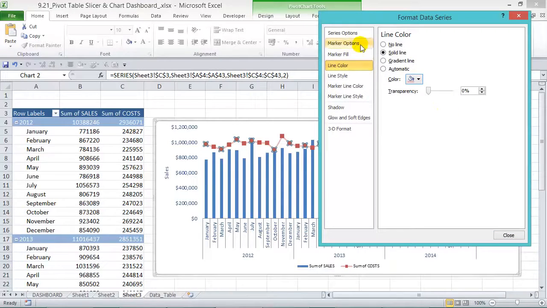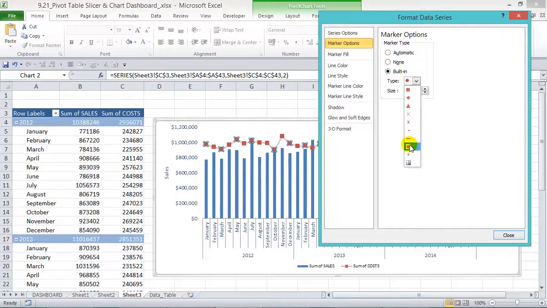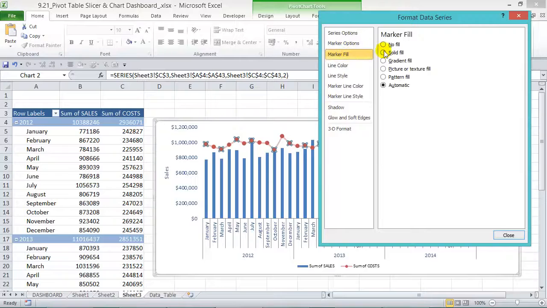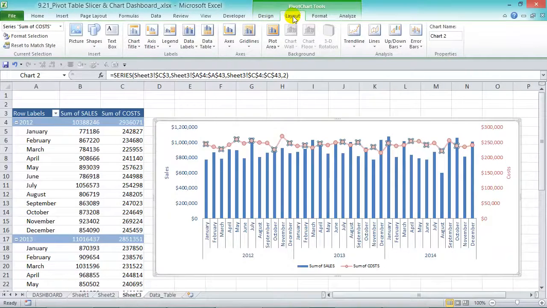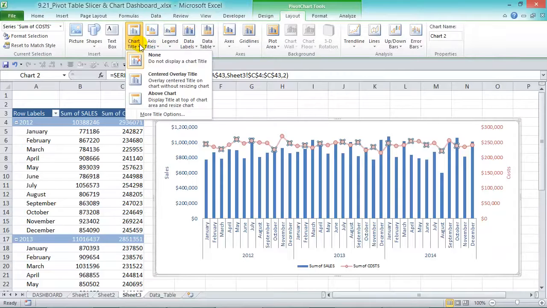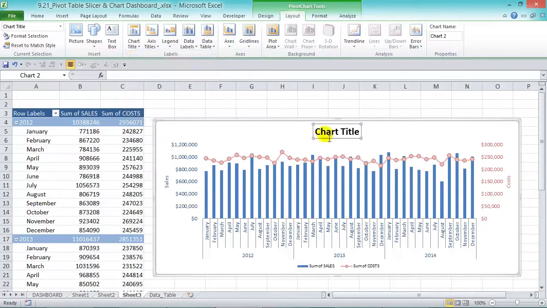And then the marker options, let's put in a circle. And the marker fill, again, we just put it in like that into a light red color and press OK. Let's go on to our layout and put in a chart title. Choose above chart and then double click in there, and we're going to call it sales and costs per month.